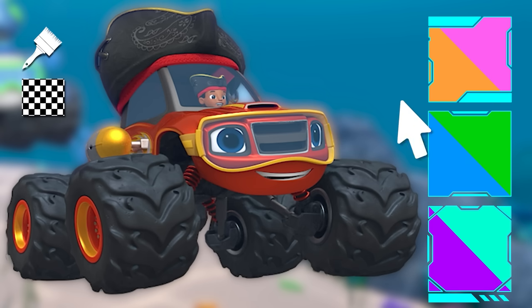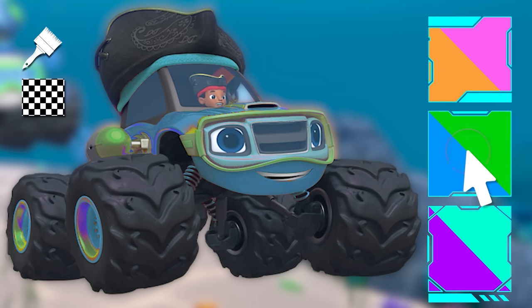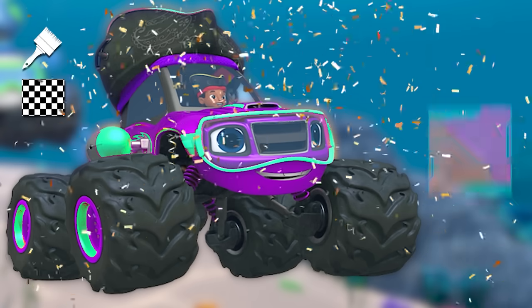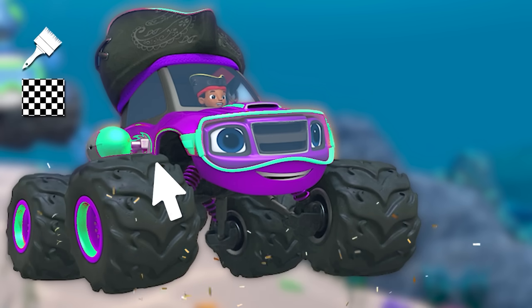Let's start with a new paint job. Should we paint him orange and pink? Let's try blue and green. How about purple and aqua? What a great paint job. Good work. Let's put a pattern on Blaze next.